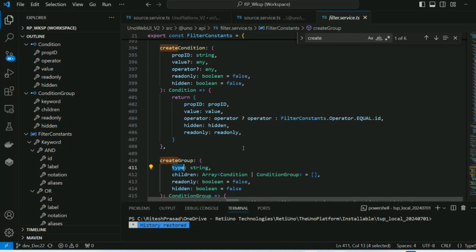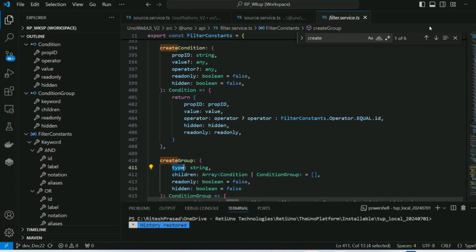So the array of filter conditions can be a condition or a group. I can have a combination of these, and each group shall have conditions. So this actually builds a tree structure, a hierarchy. When you are creating these filter conditions manually using the filter editor, you can visualize the hierarchy of this.